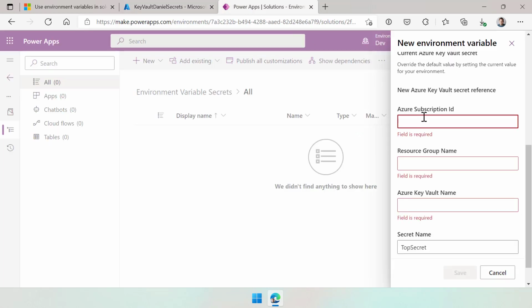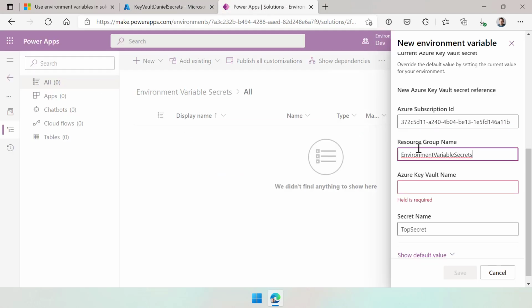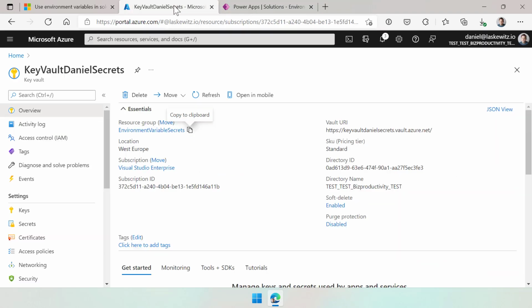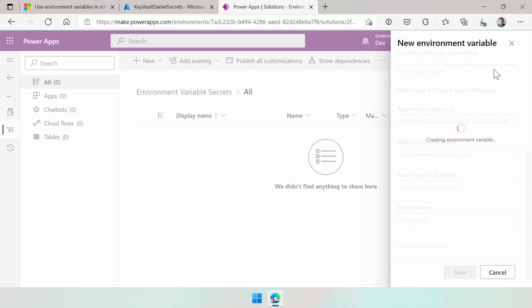I can just copy paste that. I can get the resource group name. I can just copy paste that as well in here. And the Azure Key Vault name, that's this one. So let's add that as well and save it. And let's see if this is going to work.